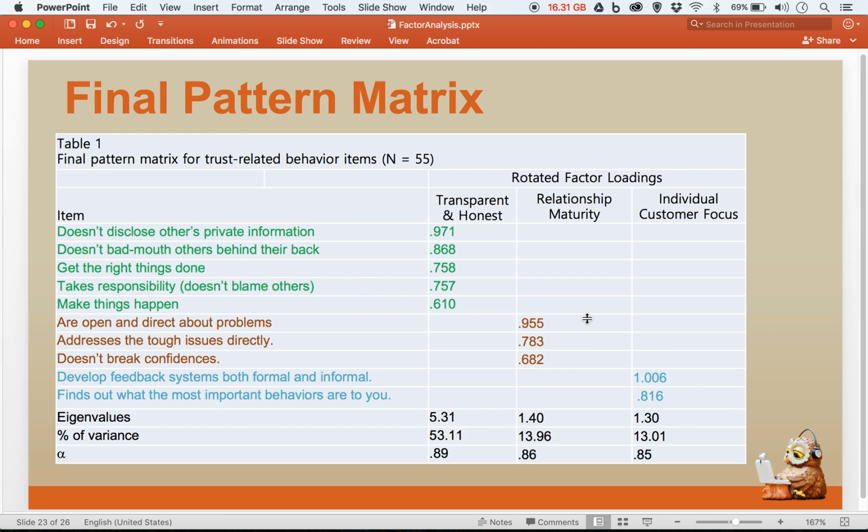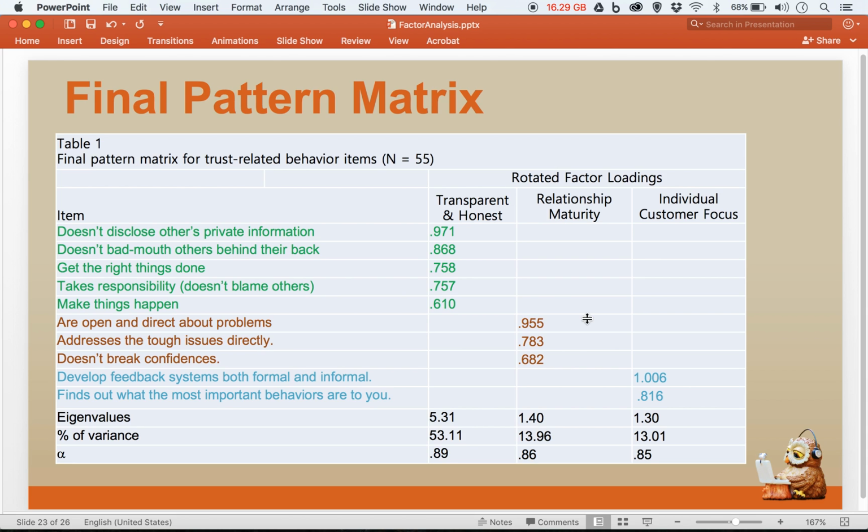So we went from having 38 variables to having only these 10 for our final exploratory factor analysis. And we have 3 factors that account for almost 80% of our variance, and we gave them our own labels. So not only do you need to be able to see how they group, you have to actually be smart enough to know the research to identify the name of the factor.